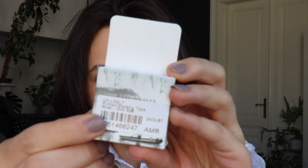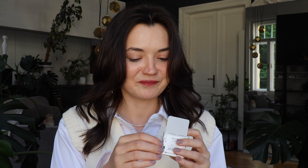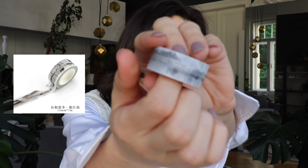I only got a few stationery products and I'm really proud of that, because I had a difficult time choosing. Everything was so cute and I could have easily spent the entire 200 euros on stationery alone. But I tried to contain myself. The first thing I got is this washi tape — I hate that they put a barcode sticker on top of the pretty packaging. At least it came off easily. The motif is like a scenery at the river — it's really pretty, and they had a lot of beautiful motifs to choose from. It's a really nice tape, just a little bit smaller than I expected.